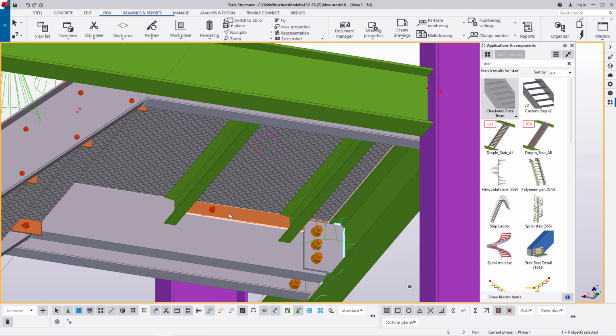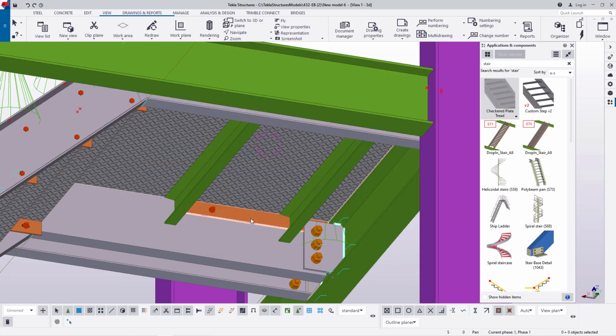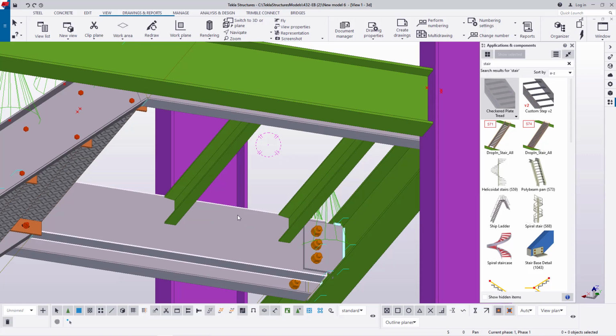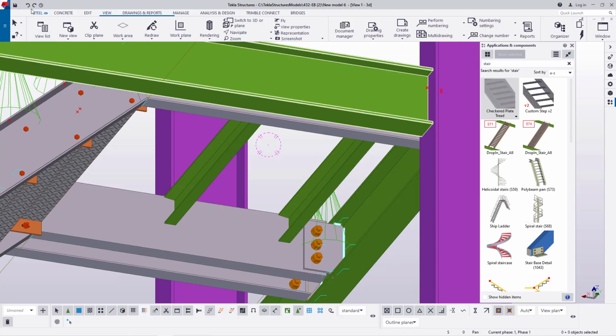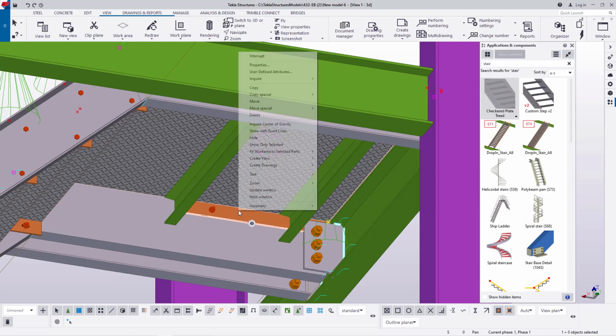I'll try and show you what I'm trying to do, because I want to get rid of this, so I've selected on it, everything will disappear. So we want to disconnect this plate and the checker plate because we have these two beams at the bottom end here for the support of the checker plate. Now I'll just go ahead and try and select on that, delete, and it will not work. So what I'm going to do is select everything here, then I'll right click and come to explode.